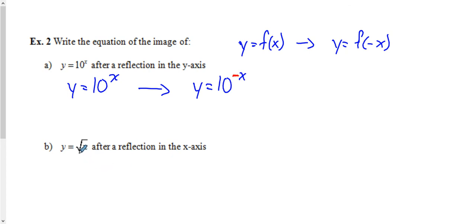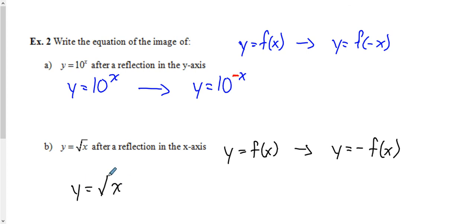In this one here, if you have a radical and you're reflecting it on the x-axis this time, what's going to happen? Let's just jot down some quick notes. Here's my original. If I had a function originally, and I'm reflecting it on the x-axis, it's going to end up looking like y equals negative of that function, whatever that function was. So in this example, we have y equals square root of x, and if I'm reflecting it on my x-axis, this is now going to become y equals, and let's add in our little negative to denote reflection, negative square root of x.